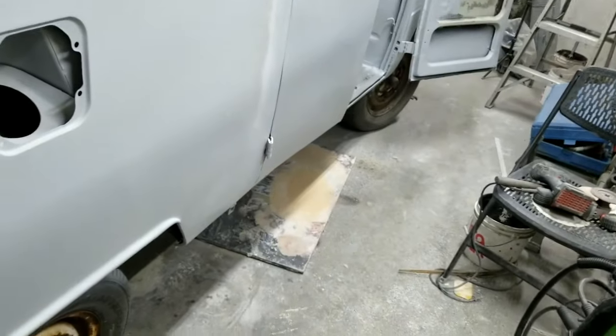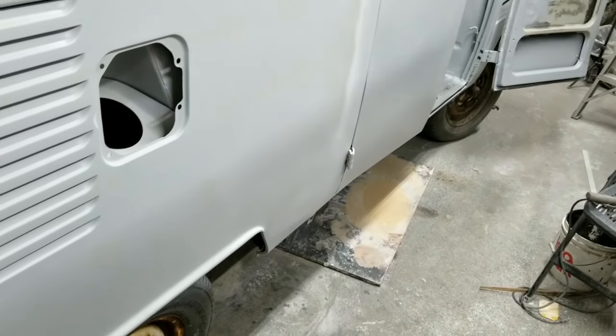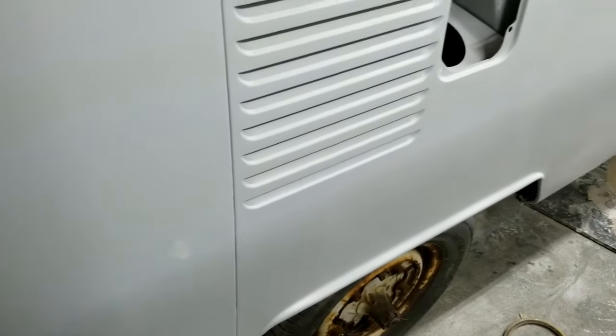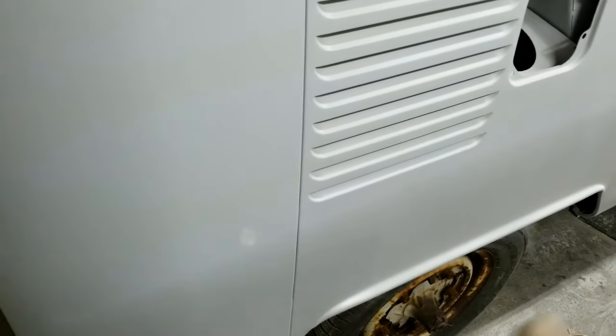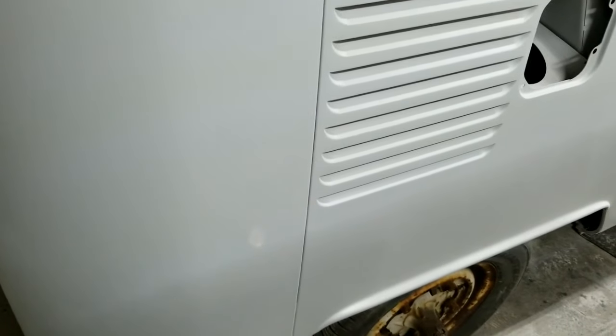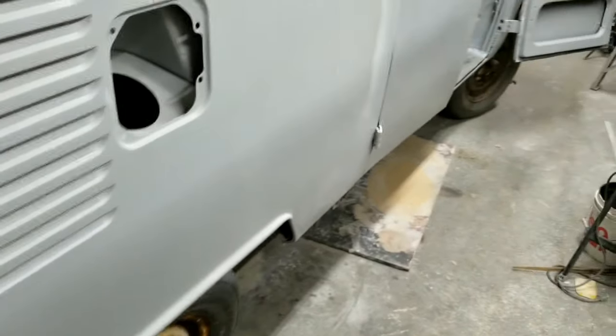Of course, there's some runs in this. This is first coat. This is not blocked. This is not finished. None of these things are finished. This is just first coat of primer. It's got to get guide coat, got to get blocking, it's got to get glazing, wherever I see spots I need to repair, and then the final stuff gets done.